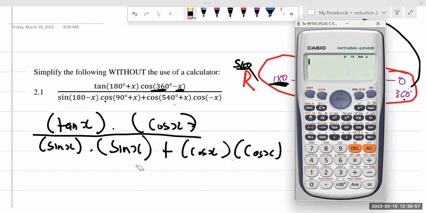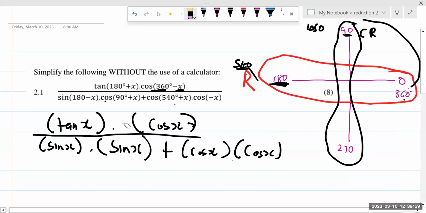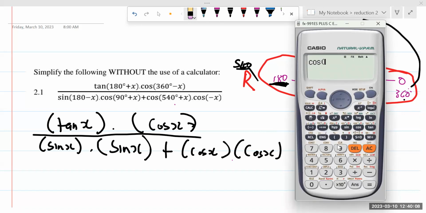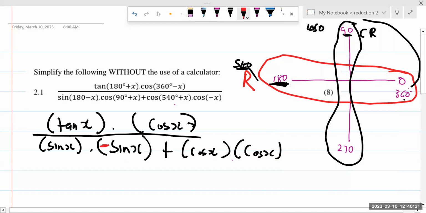The next one, guys, even if my answer is sine here, I'm going to type whatever I find in my original equation. So what do I have in my original equation? I have cos 90 degrees plus 1. What does it give me? Negative. So I'm going to write this thing this way. It's going to be written as the minus sign, this one here.